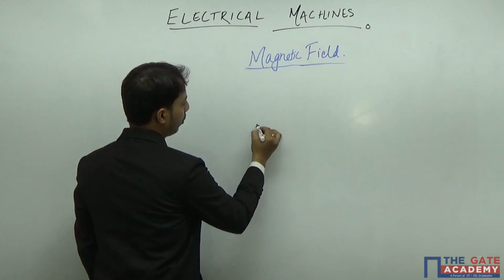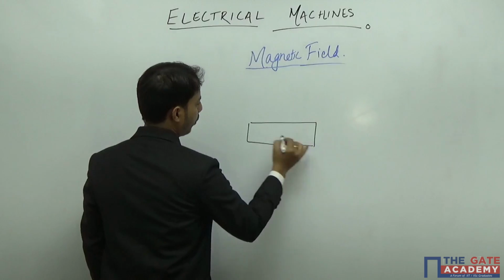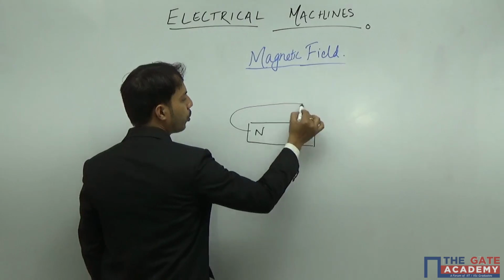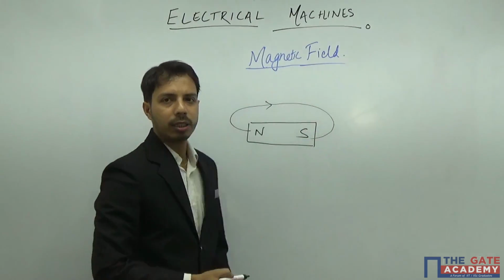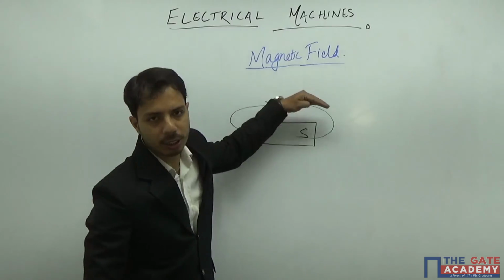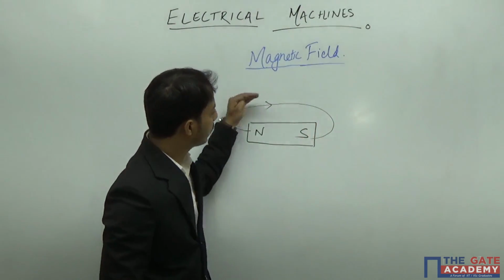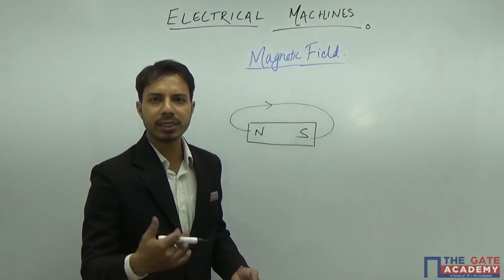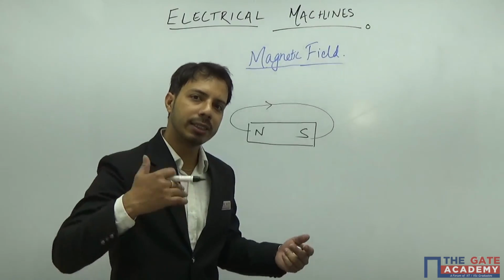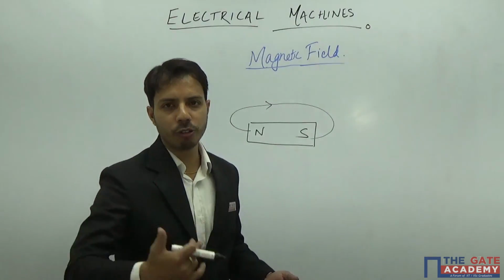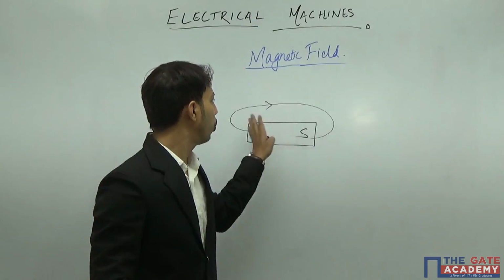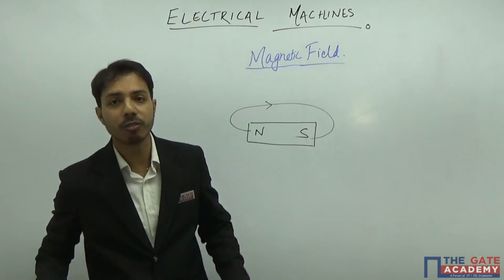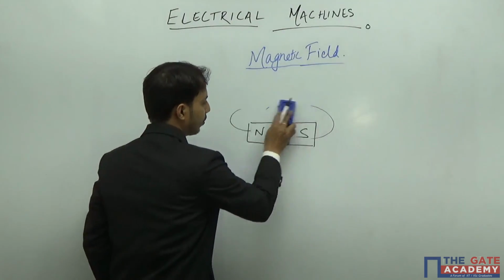Say I have a north pole and south pole, and they are flowing through this path, but suppose this is a normal path. Let us say this path has high reluctance. Now reluctance is something which will oppose the flow of the path, similar to resistance, how resistance opposes the flow of current. Similarly, reluctance will oppose this flow of magnetic field, or we say flux, flow of the flux.